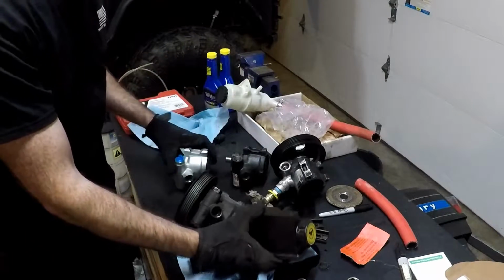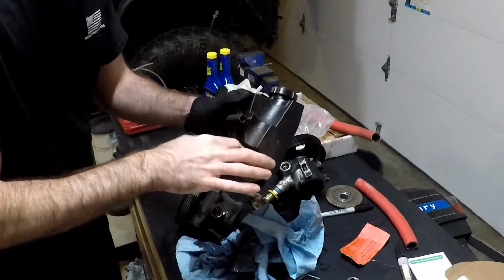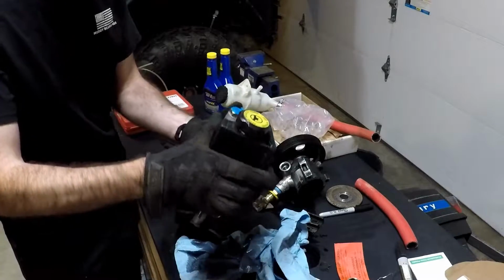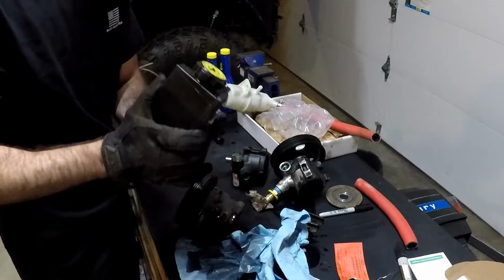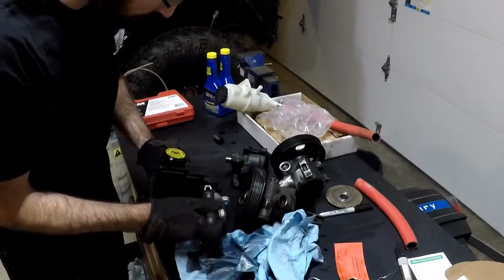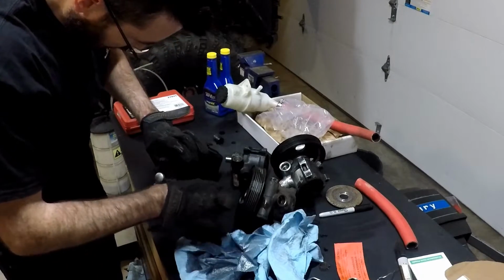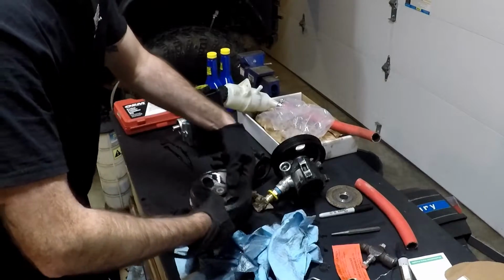Oh man, I just spilled that all over the place. I want to put a little bit of fluid onto this O-ring so it's not dry when you try to slide it on here. Then reinstall our clips with the old hammer. Okay, now that's done.